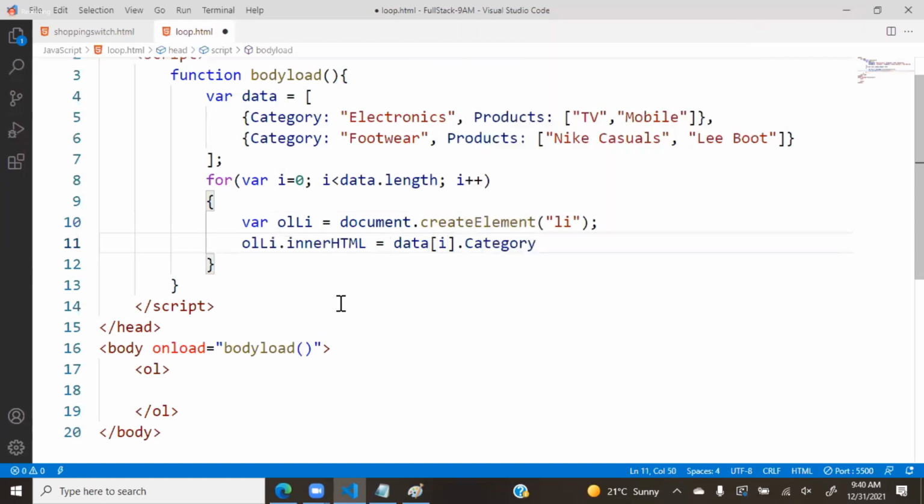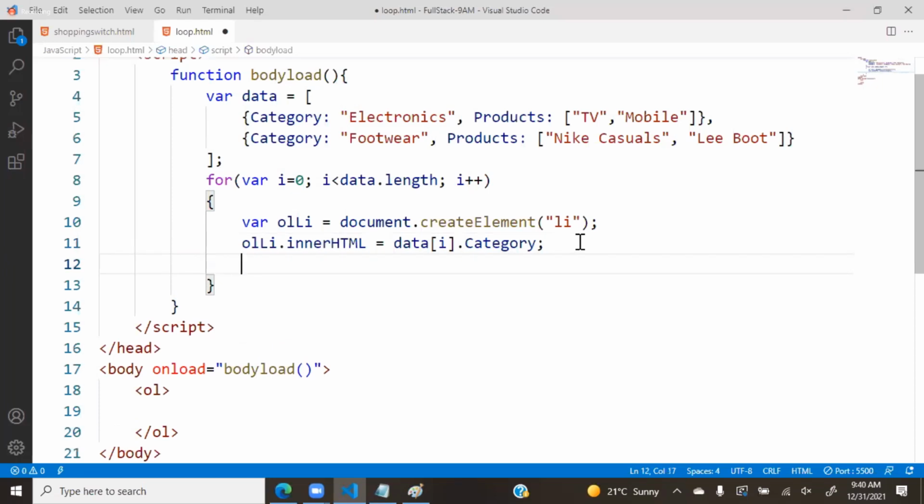Because data is an array, in the data array, index number I is 0, so 0 category means the first category will come. Now this should repeat for every category, and it should be added into the ordered list.